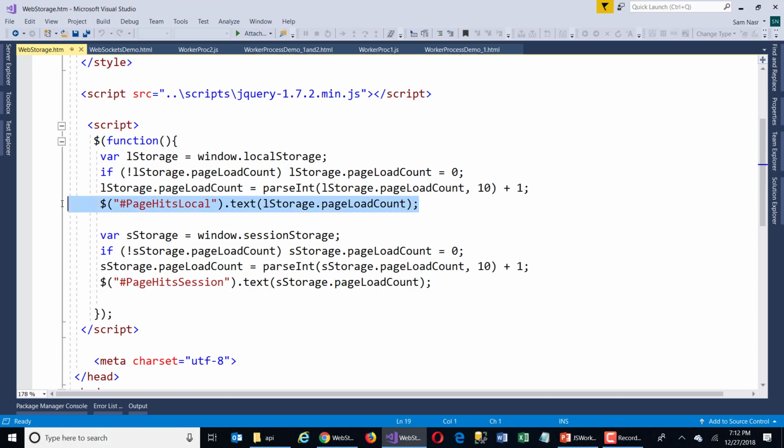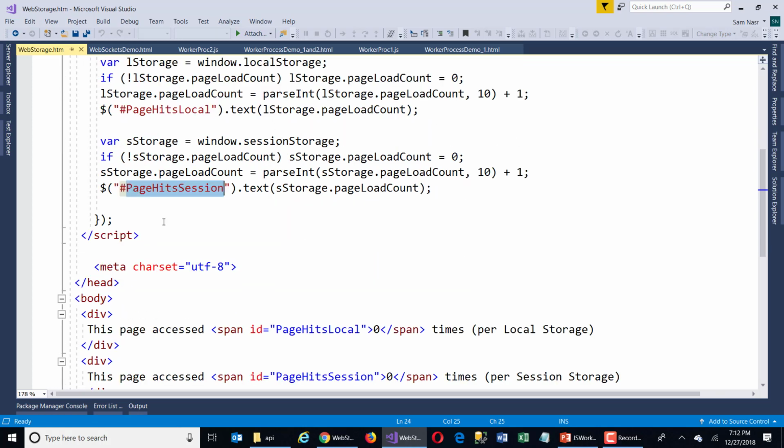Here we're storing it in the key called page hits local, and then there's another variable, page hits session. This script automatically executes whenever we load up the entire HTML page.